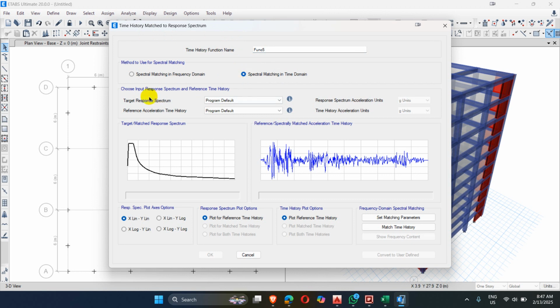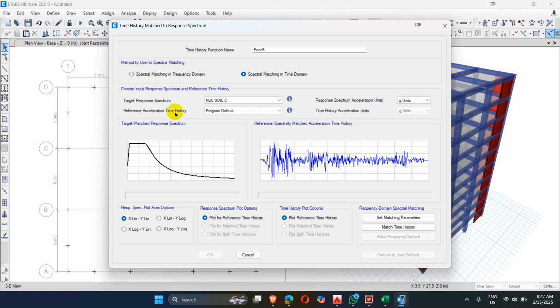After that, we see the target response spectrum. We just have defined NBC type C, and there is a program default, which is as per ASCE 7-10 for site class C and long transition period of 8 seconds. So I will not use this one. We will use the uploaded NBC type C.